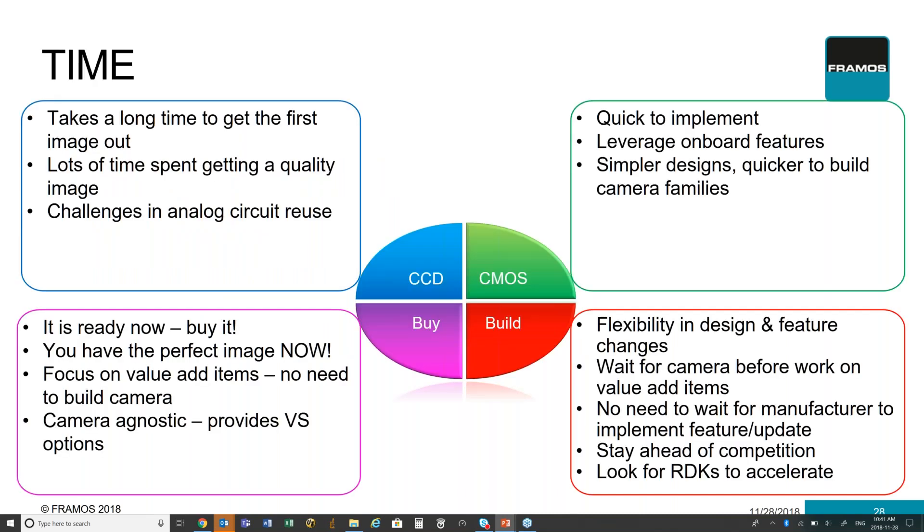Another thing I've mentioned a few times throughout the presentation is time — probably one of the big factors you need to consider when looking at whether to build or buy your system. When you compare CMOS and CCD, when implementing CCD-based technology, there's a lot more time spent improving image quality. But once you get that image and the quality is there, it is something you can really promote for your product as a way of differentiating yourselves in the market. CMOS technology, on the other hand, is really easy to implement and you can leverage a lot of the features provided by these sensors to make your design much more efficient and powerful, with more tools available to quickly and easily take a sensor into development in your system.